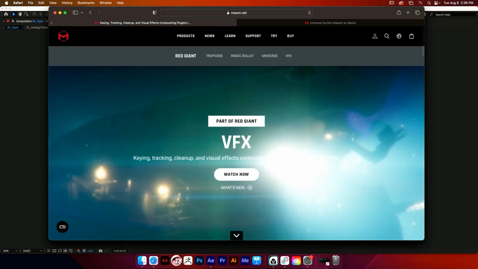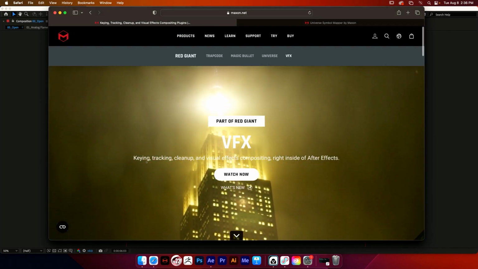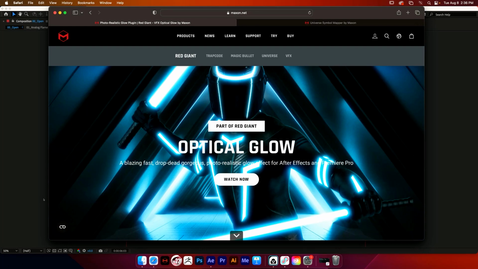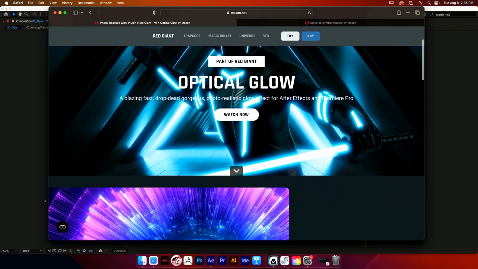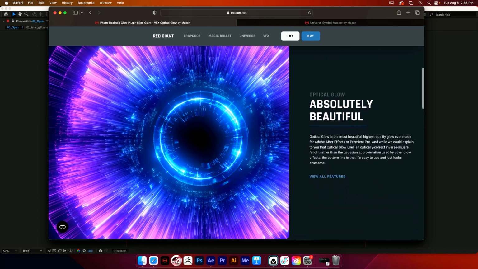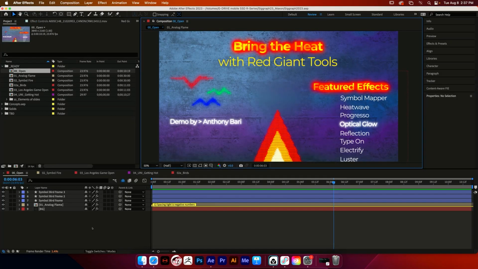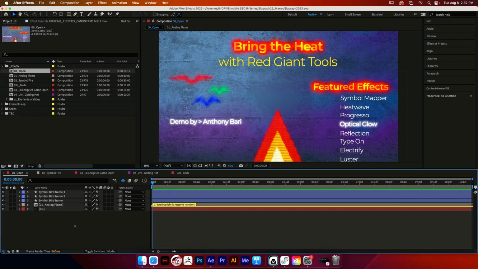And then, one of my absolute favorites is the Optical Glow, and you'll see it comes into play so many times. That glow alone can take any little piece of art, any shape, and make it look like a light, an LED light, or a neon sign, and it just looks gorgeous. So let's jump right in and show you my slides real quick.